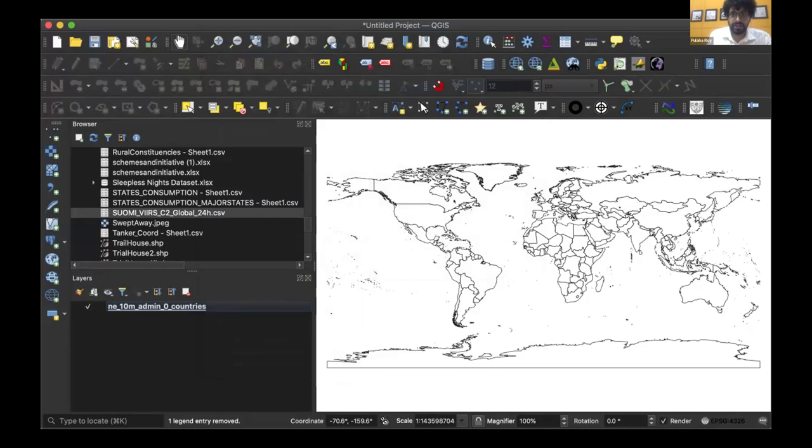And let me share the screen once more. Do I have to share the screen? I'm guessing I have to. Let me just share the screen. No, it was visible. Oh, it was visible? Okay, great.